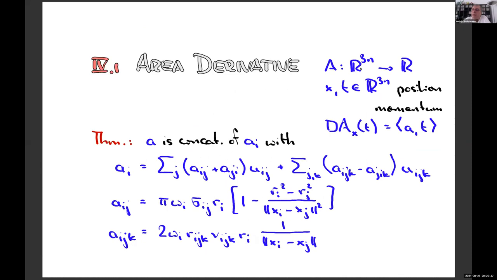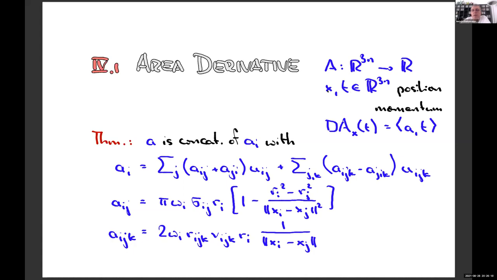So I have a molecule with n atoms. I'm interested in the coordinates of the centers of these atoms. So I have 3 coordinates per point, so 3n coordinates altogether. So my description of the molecule is a point in 3n dimensional space. The radius is fixed, so that's not part of this function. A is the area function. And I want to compute the derivative of the area. So that's in 3n dimensions.